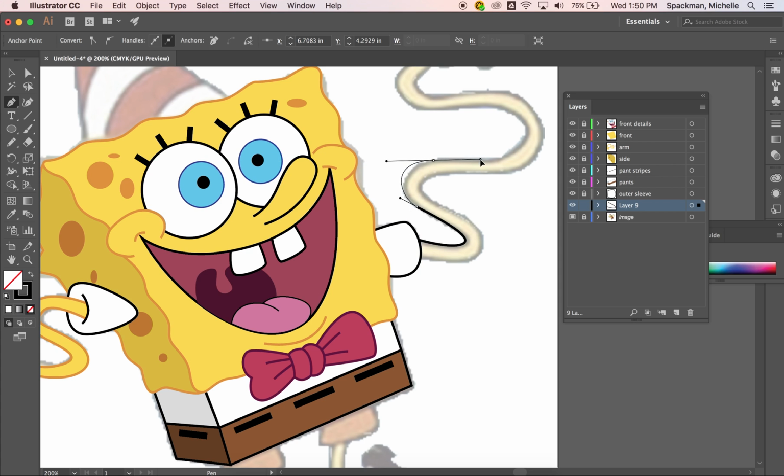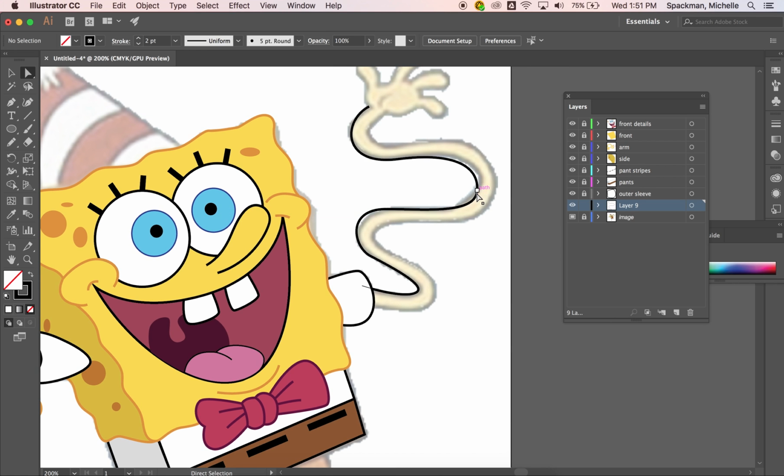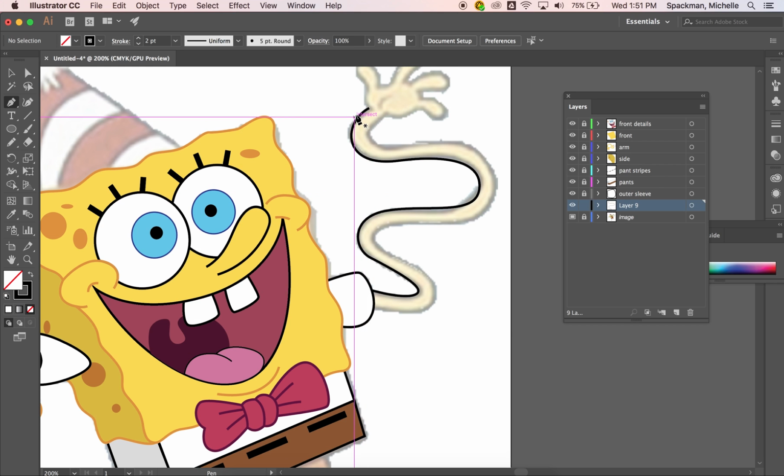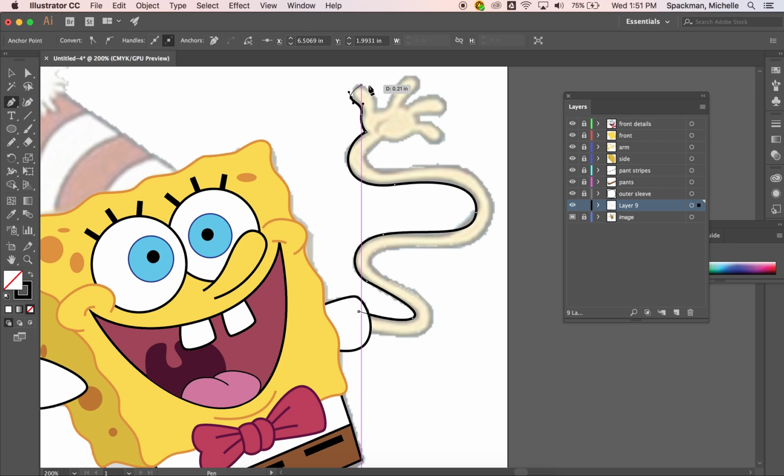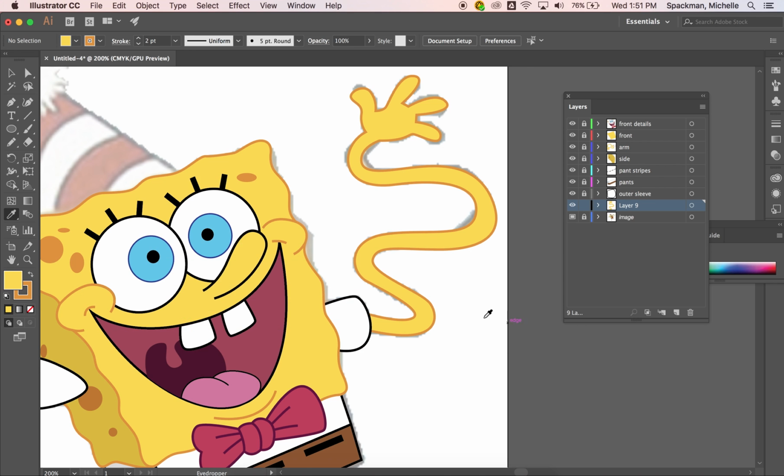Same thing I did with the other arm, just clicking and bending, trying to make my way up to the wrist, and grabbing my white arrow tool to fix things where I have to. To do this quickly. I don't want to spend too much time on the hands. Click in the center to change direction. Alright. Close enough. Okay. Time to finish this arm. It takes a little bit of time. I know I'm doing this quickly. I've been using the pen tool for years, but it is such a useful tool once you get the hang of it. Use the eyedropper tool. Mimic that. Awesome.